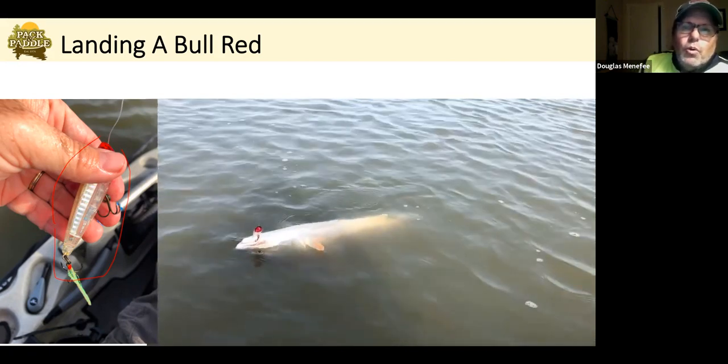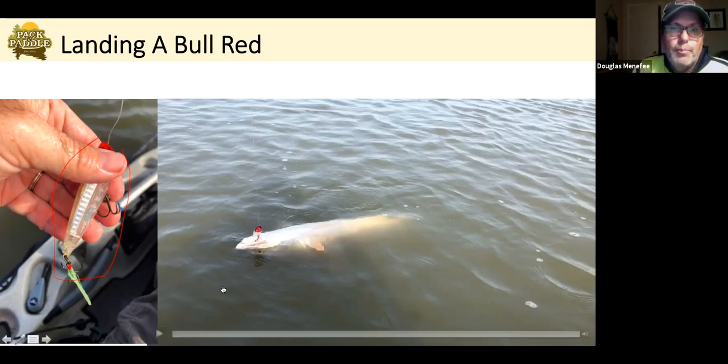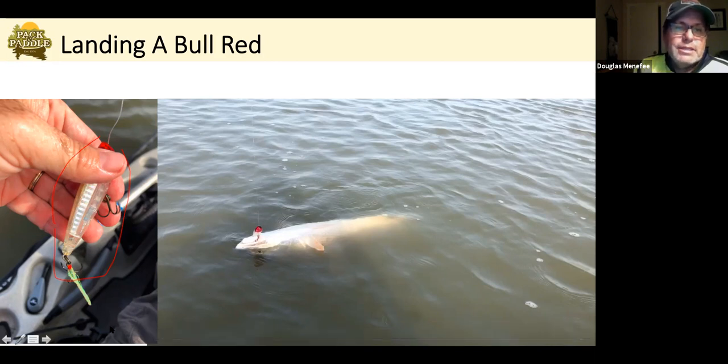So what happens is you tire the fish out, and this is with any redfish. Once they get tired, they submit, and they end up in this position. They end up just going upside down. And once they get into this position, you could just take a Boga Grip, a fish grip, whichever grip you have, and you can literally just bring them right up next to the boat once they're in this upside down position, and put it inside of their mouth and just drag them into the boat. And that's the easiest way to land a bull red or a redfish. The one thing about it is it takes a little bit longer to revive the fish because they're stressed out a little bit more.